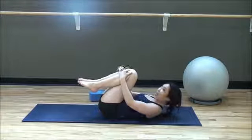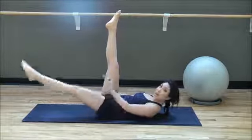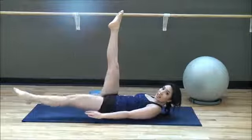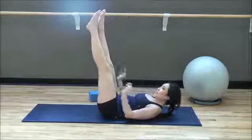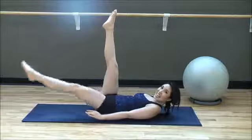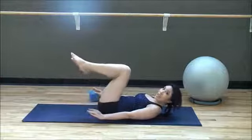We're going to go into single leg drop. Both legs all the way up, shoulders up, hands forward. Go ahead and drop that left leg and bring it back up to where it started. Alternate — here we go. Down and up, nice and slow, down and up. Very good, keep those shoulders up. Inhale down, exhale up. If you can't keep the leg straight, slightly bend it — that's okay. You can go like this — just take the leg out and back to tabletop.